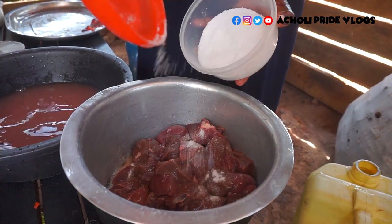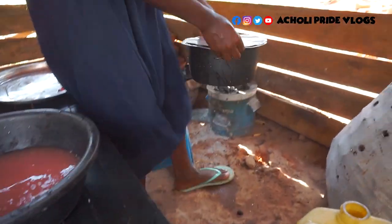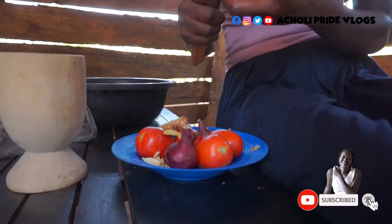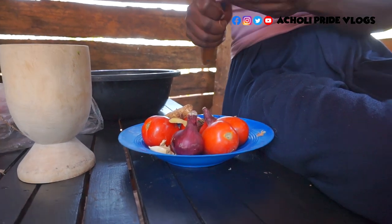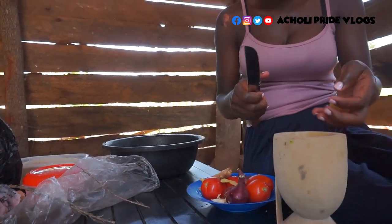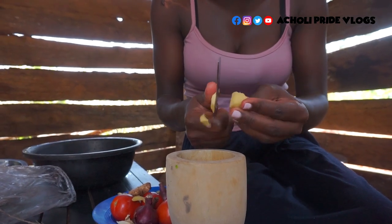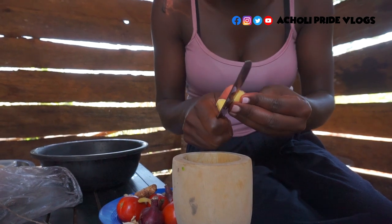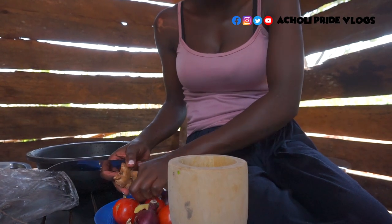Some salt. And when you try cooking your liver like this, you'll never try it the other way that you've been doing, trust me. Because this will turn out so delicious, I'm telling you. Try this way that I'm showing you. You'll never regret.